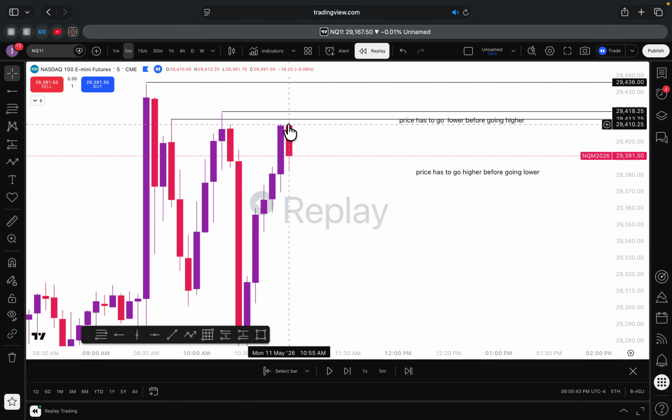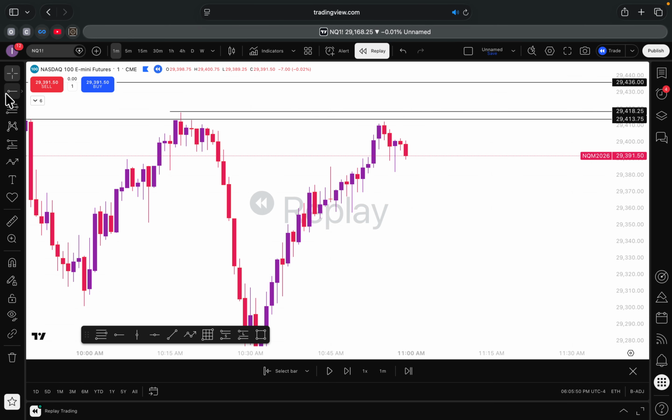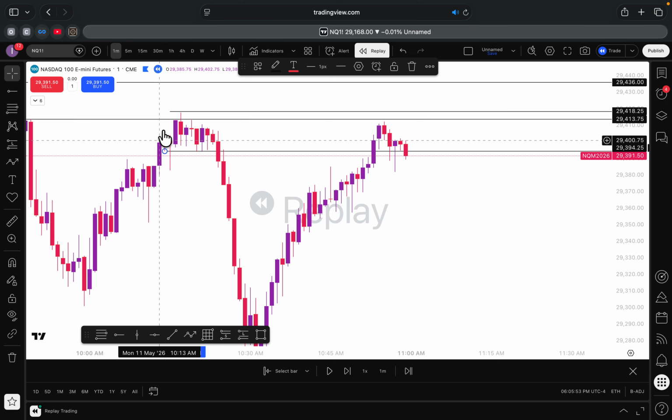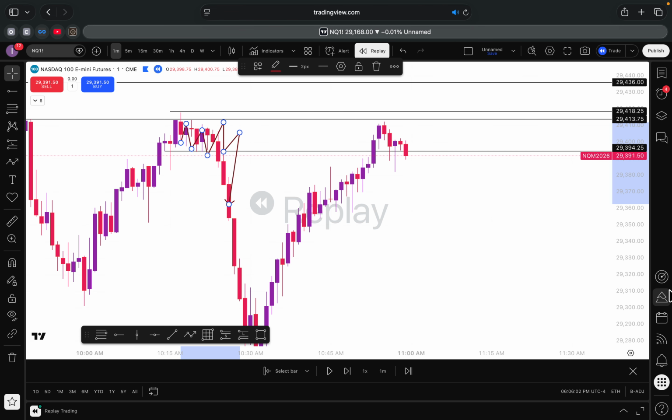Now you could have done it other ways, but these were my two confluences for me to be able to take my trade. I went down to the 1 minute. You could see it a little better because you could say, hey, price is teetering right here, right? So you could say this was my highest point, and price kept doing this little number up and down, so eventually we dropped. So that is how I took my two trades on Monday. Price being choppy doesn't stop me from finding a good setup in the market. I just look for areas of rejection, and I hope that helped.